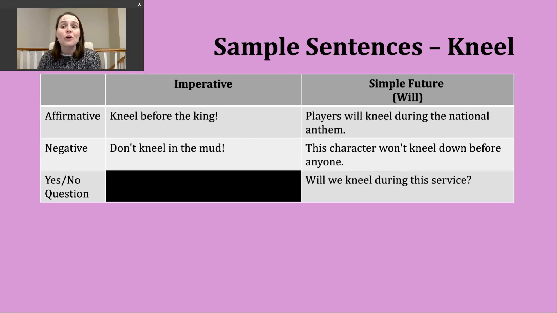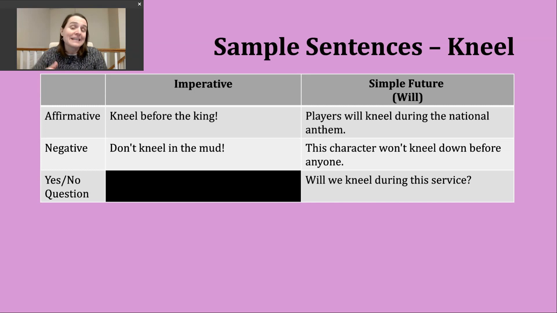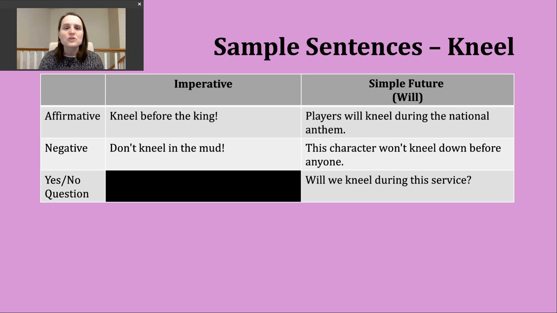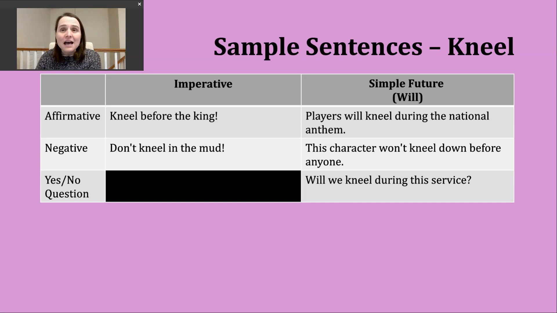Now let's continue using our verb kneel in a couple of different verb tenses. Today we're going to practice the imperative and the simple future using will. Let's start with the imperative — you might know this as a command. It's rather unique in English because we are telling someone to do a particular action, or not do an action for the negative. What's interesting about the imperative is that we do not have a stated subject. You're probably used to seeing sentences begin with I, you, we, he, she, they — but not in the imperative. The subject is always implied. An affirmative imperative example would be: Kneel before the king.